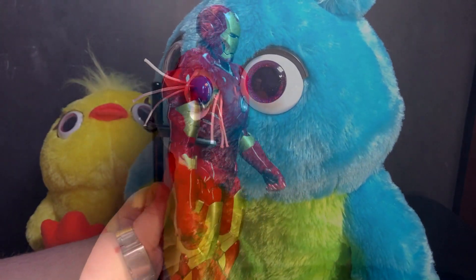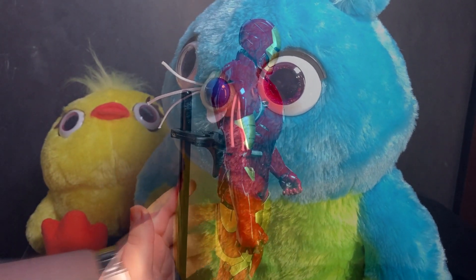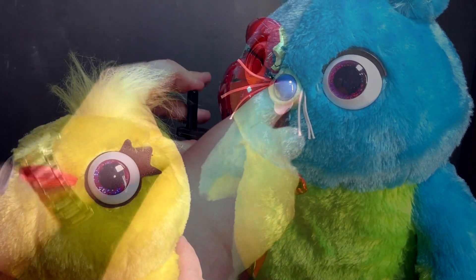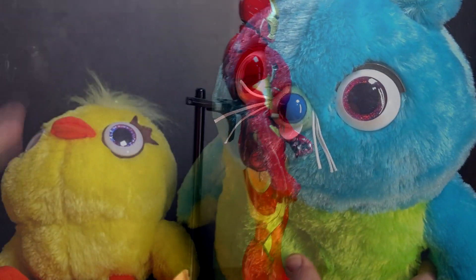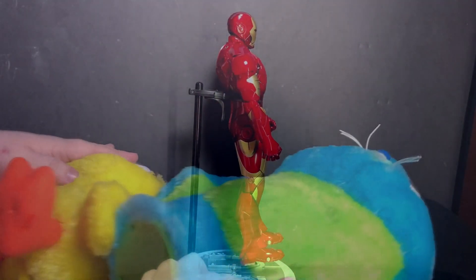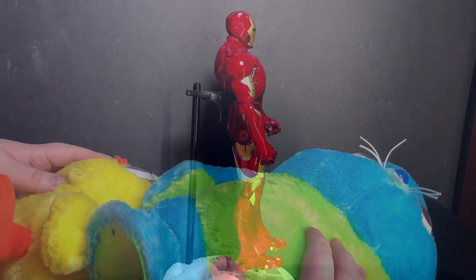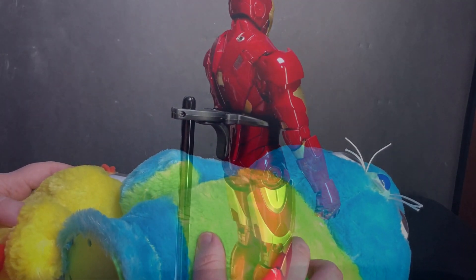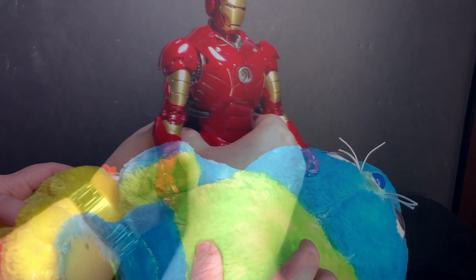If you do want to have them in kind of a flying pose, it is possible — I don't know how recommended it is. Make sure you have this thing as tight as possible. This rod is die cast and it can hold his weight pretty well. But you're only getting them off the ground just the slightest bit. So I don't know if that's really more to your liking. I didn't even know these things move — I had no idea. But anyway, the stand's okay. You don't really need it.